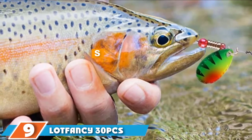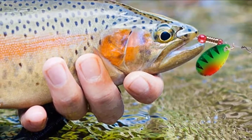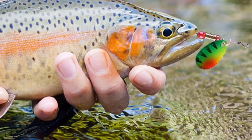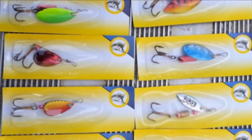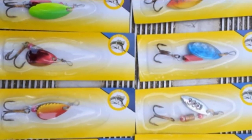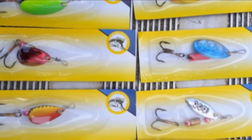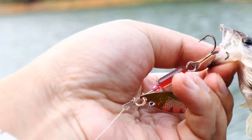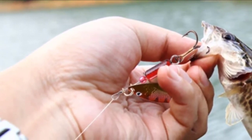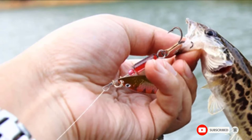At the 9th position of our list, we have Lot Fancy 30 Pieces Inline Spinner Baits for Trout Lure. Trout find the flash and vibrations of inline spinners irresistible, and this kit by Lot Fancy offers you 30 pieces of varying lengths and colors, so you have different ones to try for different water conditions and trout moods. Each lure weighs 7 grams and lengths vary from 2.5 to 4 cm. The spinners are brightly colored and have natural-looking swimming and diving actions in water, fooling trout and other fish like salmon, bass, pike, crappie, sunfish, panfish, and walleye into believing it's the real thing. Each spinner has a sharp size-6 treble hook for effective hooking once they bite. The only downside is that they don't come with their own carry case.